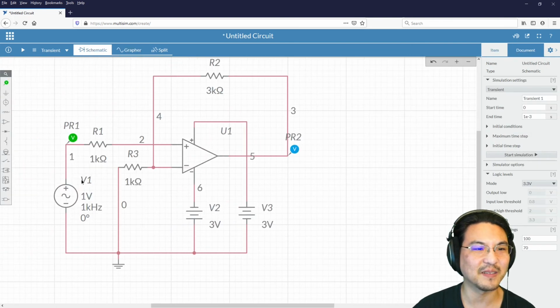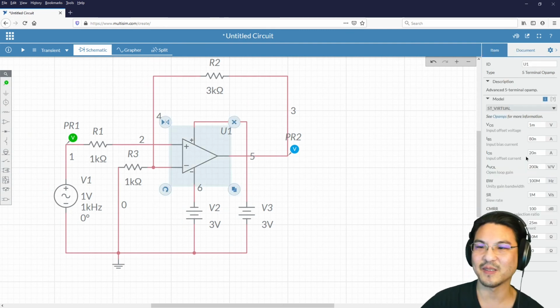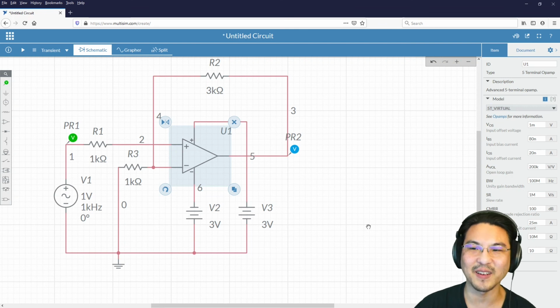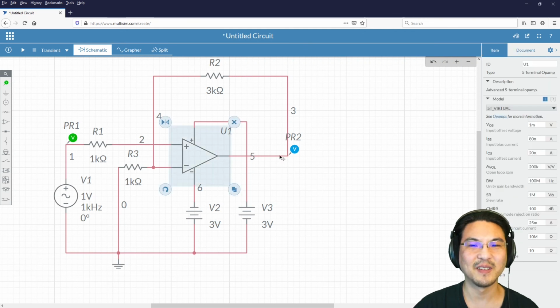And that's because for the op-amp, look at the internal settings for the op-amp. Our computations were based on an ideal op-amp, where a lot of these settings were like the output resistance was 0, the input resistance is infinity, the open loop gain is infinity, things like that. Those are idealizations, right? Multisim uses values that can be realistic.